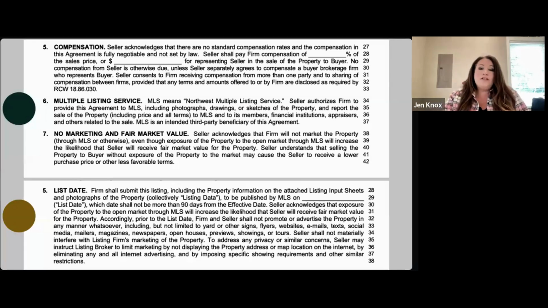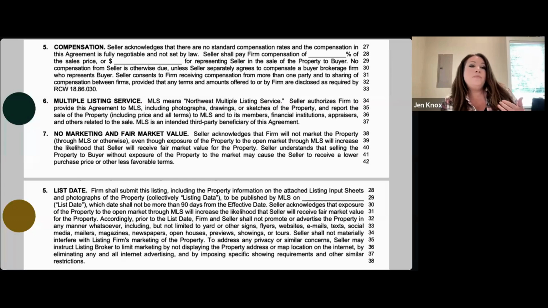Now, the compensation is where things get a little bit different. So the green dot above, again, is the seller representation. And the seller and you, when you're sitting down writing this agreement, are going to decide what your compensation is as the agent representing them. There is no offer of compensation to a cooperating broker with this agreement. This is only because in this situation, you are that seller's agent.